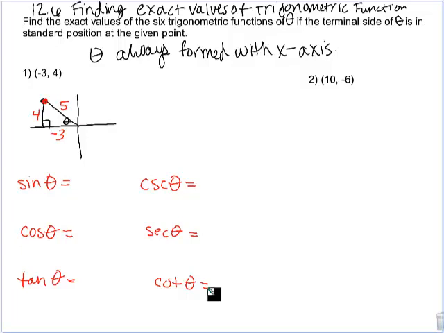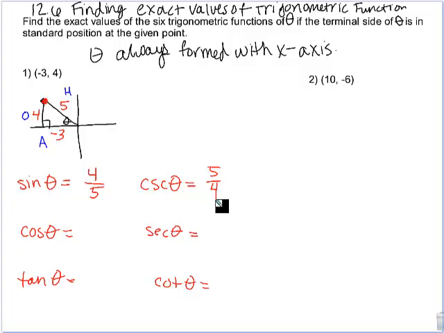Looking at where our angle is marked, how would we label our sides as adjacent, opposite, and hypotenuse? You're going to go off your theta, off your angle. The hypotenuse is 5. Opposite is 4, and adjacent has to be -3. So we're going to use those values. Sine of theta would have to be what? Yep, 4/5. Which means cosecant of theta would have to be 5/4.